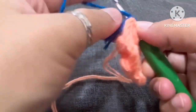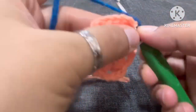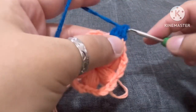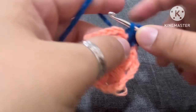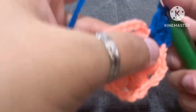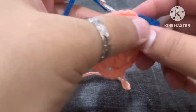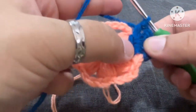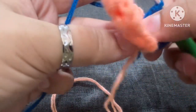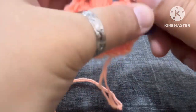Now we'll make half double crochet. Now we will make 3 double crochets. 1, 2, 3 double crochets, and now we'll again make half double crochet. In half double crochet, at one time only we take our yarn from all these three loops, okay, and now we'll make a single crochet. This is our first part complete.